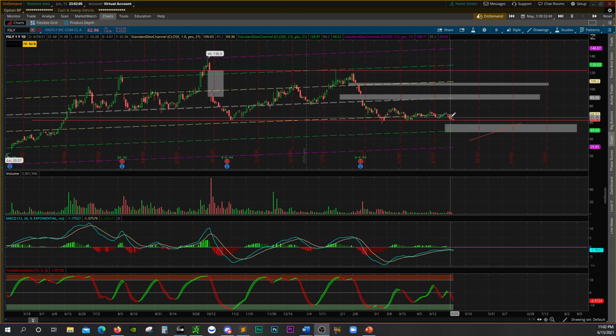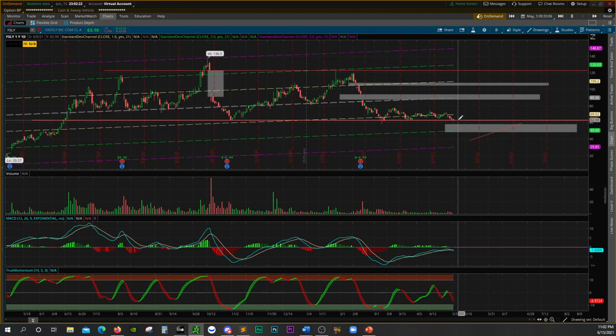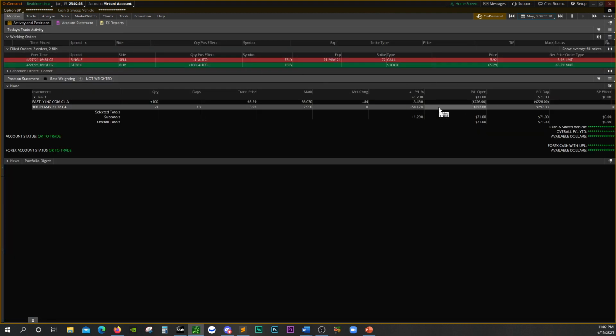The stock has dropped a few days in a row here. So we're going to look at the price of the contract and see what kind of profits we're looking at. All right, so 50% here. So it's had a few days of theta, but the stock has went in the direction we needed it to, right? So we're at 50% return, so showing about $297. Right, so this is ideal. This is where I would personally take profit.